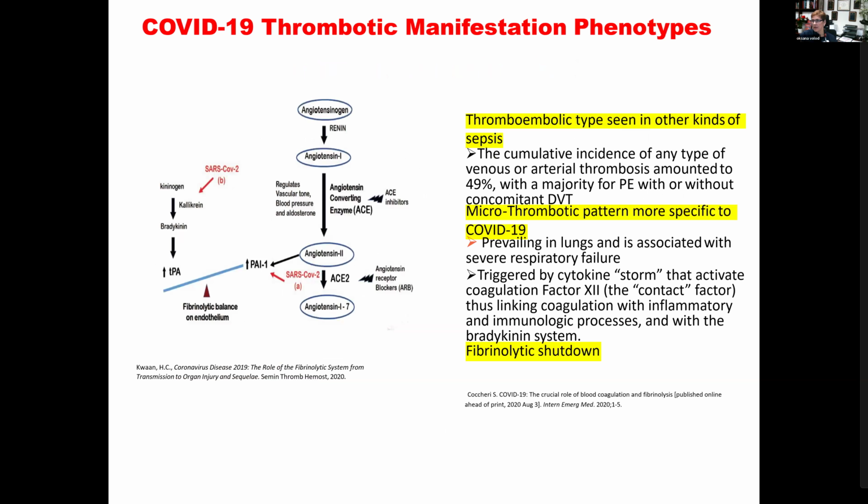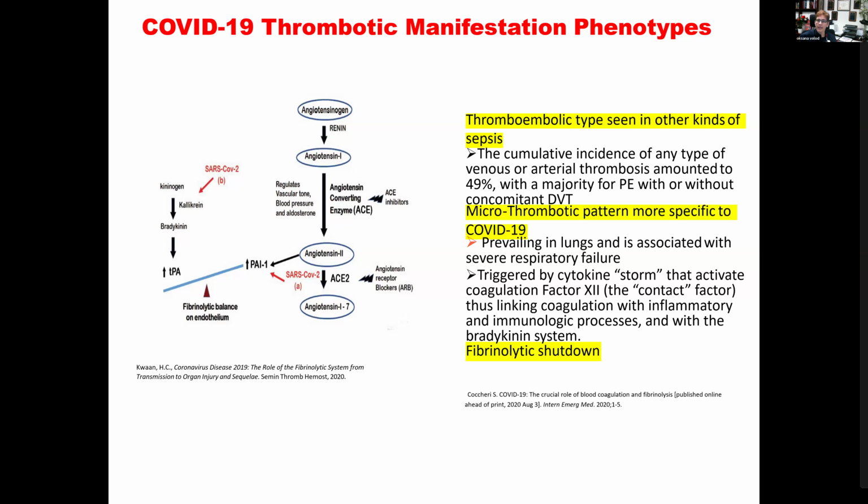And specifically, again, the issue became more and more apparent in the COVID era. As you can see, the first studies that emerged right away after COVID in 2019 described that patients with COVID will have the usual symptoms of PE, with a cumulative incidence of up to 49%. And even without DVT, usually we think DVT can progress to PE, but in this population of patients, we basically observe more PE. However, they also have this microthrombotic pattern, which was very specific to COVID.